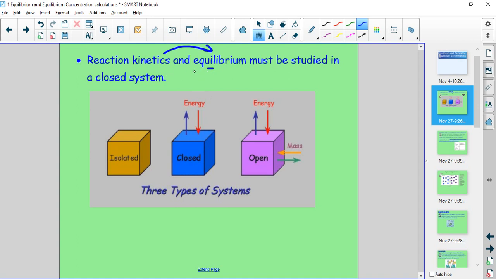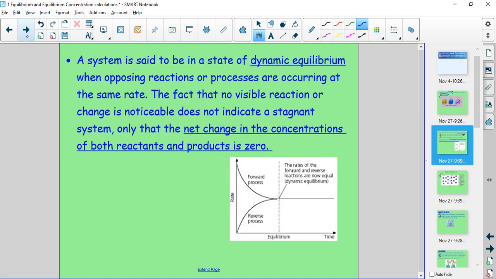All right, so chemical equilibrium, when we're studying that concept, it's mostly referred to as a closed system. We have to use a closed system, not an open system, usually, although we will talk about how we can influence a chemical system. In that case, it would have to be open. We're mostly going to be looking at closed systems where matter can't escape or enter a chemical system. Energy, however, can be transferred. All right, let's move on.